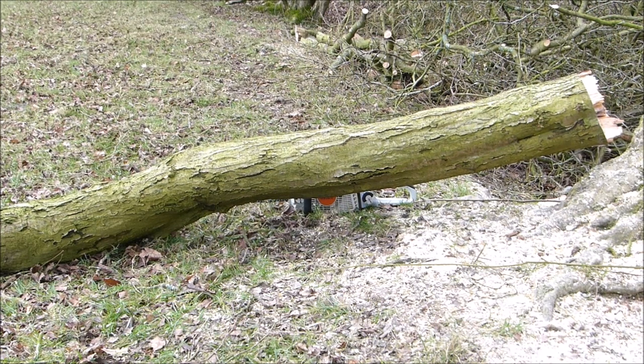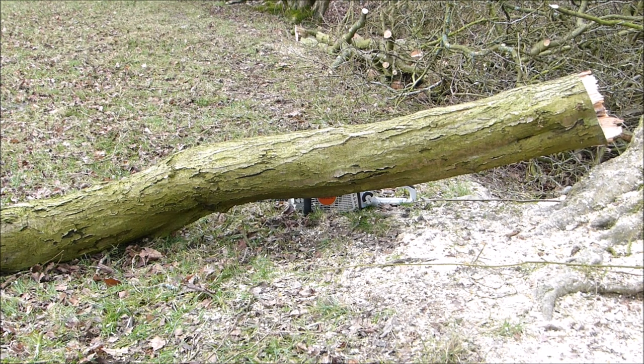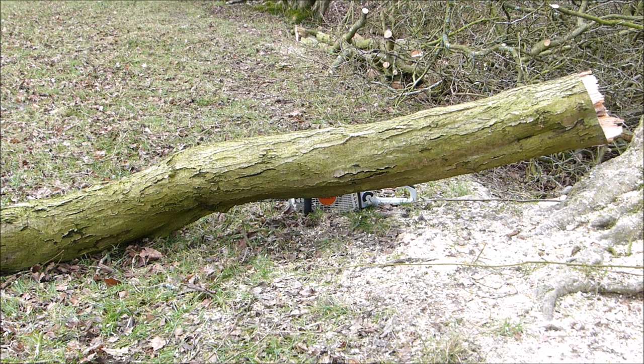So we're cross-cutting this log. I'm going to show two ways of cross-cutting. So this first one, you can see the log is supported in one place, so it's sticking up in the air. So for this one we do an undercut first and then the top cut. So this is the tension and compression cuts. We do this because we could just go straight through from the top, but sometimes the timber can split underneath. This is also the same thing how you do a drop cut when you're pruning a branch off a tree.